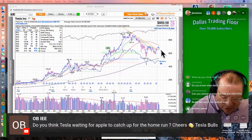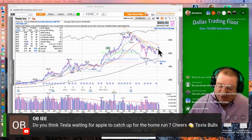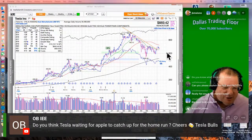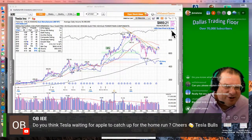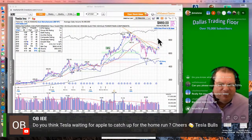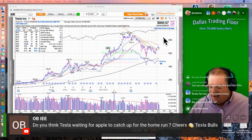I was a little bit more conservative on buying Apple. On buying Tesla, I bought this one probably a little bit too early. I probably should have waited until I got to the 50-day line. But I like the stock so much that I kind of wanted to be in it. It's down today $22 at $6.60. So I may be out. I don't know, I have to check my stops. But I may be out of this one, unfortunately, just because of how tight I set my stop losses.